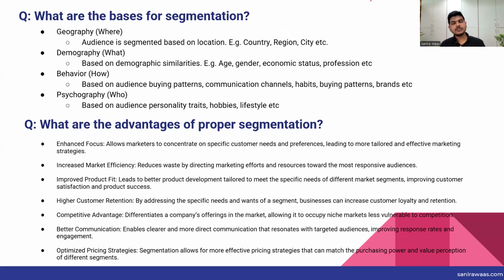Okay. So what are the bases of segmentation, as we discussed? The easiest thing is geography, where. Demography, based on age and so on. Behavior, for example their buying pattern. Whether they buy more online, like the Gen Z crowd, or more like baby boomers, who will hardly go online. So where are they going to buy? Their behavior, and their psychography, their lifestyle, their hobbies, their traits.